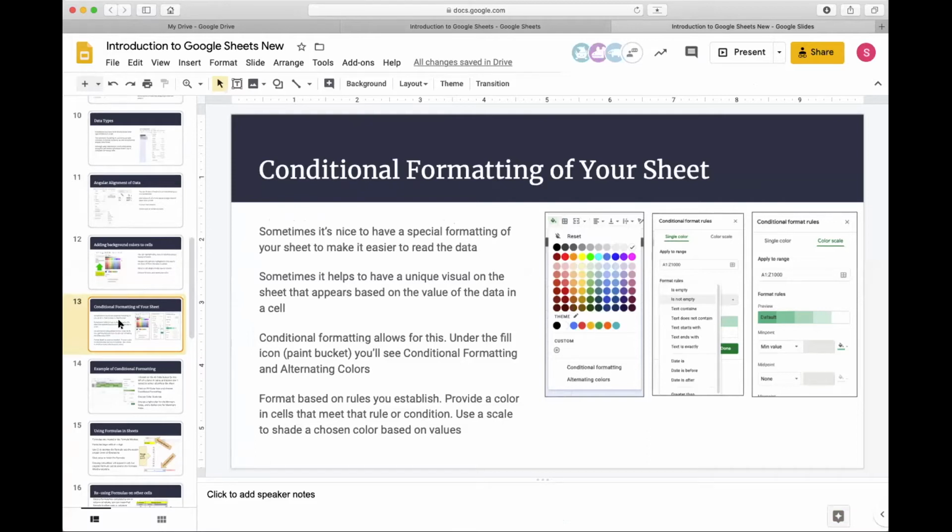As you add data into a sheet, maybe you would like to have certain values brought visually to your attention. If you had a big sheet that had the number of tardies for every student over a course of 12 months, that's going to be a really big Excel spreadsheet, because you may have 300 or 400 students in your school, and you're going to have the numbers of presents, the number of excused absences, unexcused absences, tardies, and so forth.